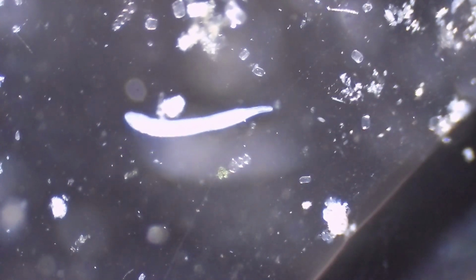Tons and tons of life in this single droplet of water. Guys, that's just in one drop of water, about as big as my fingernail here on my pinky. We saw tons of little tiny things, I don't even know what they were, and then we saw larger copepods, I think. We also saw little bitty worms. They could be paramecium, it could be some kind of infusoria. I'm not 100% sure, guys.